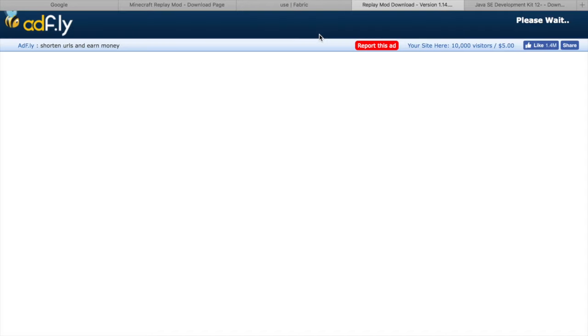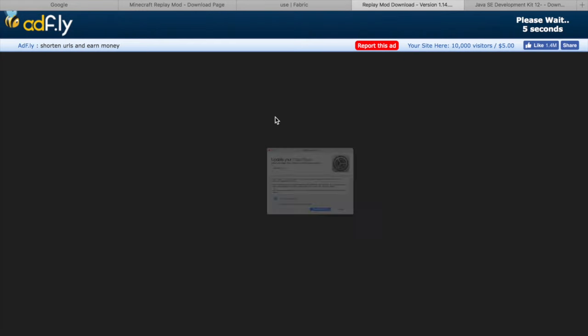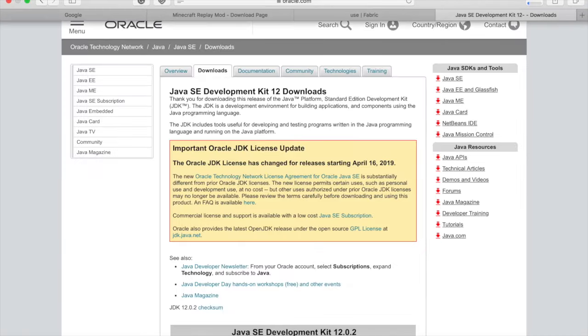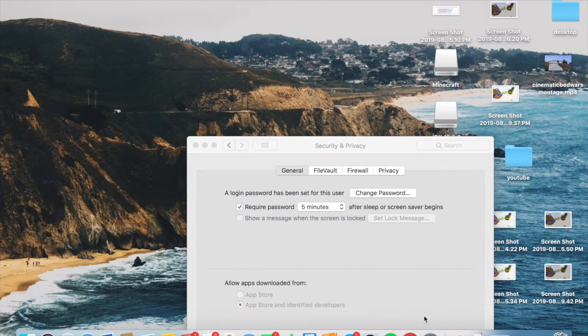It'll look real. It might look like a pop-up, like you need the newer version of Adobe Flash Player, but make sure you don't click it. So as you can see, this is fake. They're trying to make it look real. Just make sure you wait for the seconds and then click skip ad, and then you can go ahead and close that. And then it'll go ahead and download. Right when it downloads, you can close the tab again. It doesn't really matter.